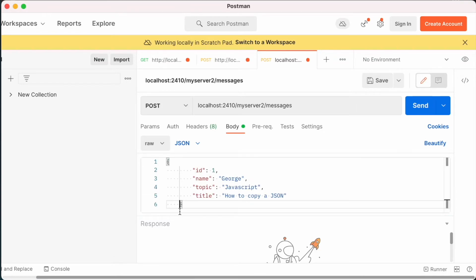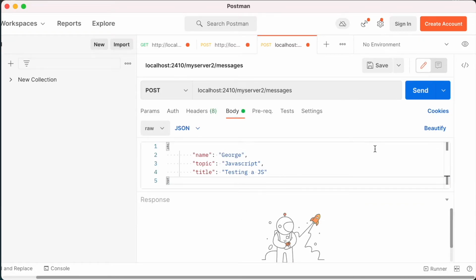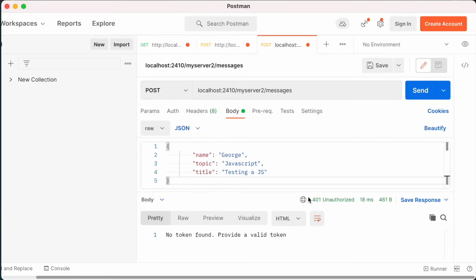So this is our body, and we don't send the ID, we just send the name, topic, and let's say testing JS. Now let's send this request, and we did not give a token, so we got a 401 no token found, provide a valid token.